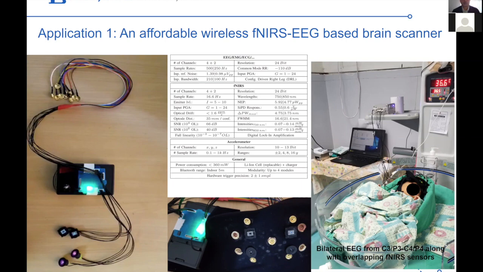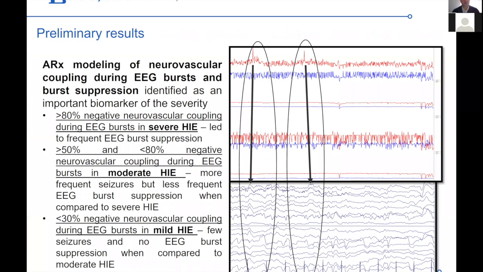So we didn't do that for the initial part of the study, but now we have to register it, and we are doing that currently to release it in the market. But I think we need more data to establish this as a biomarker. So what we currently are doing is just providing the clinicians with the data so that they can look at our quantitative measures, but also look into the EEG, for example, and use their own clinical expertise to make the judgment.